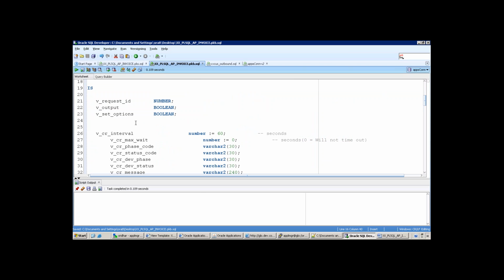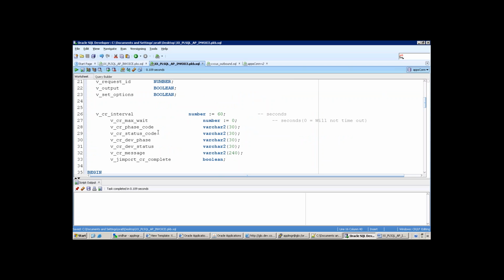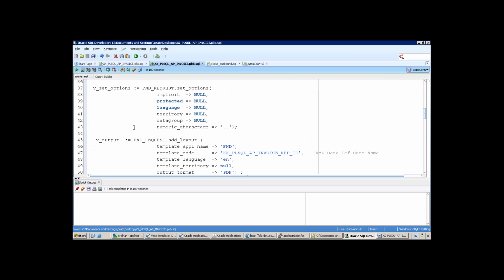Now if you see the set of parameters in the declaration section, I have a lot of parameters declared here, request ID, output, and some set of options. But just see the basic logic here. If the developer wants to invoke a concurrent program, they can invoke it from a PLSQL program and they can also invoke it from a Java program. A developer can invoke a concurrent program from the PLSQL API or maybe the Java API also. So our framework has already provided those particular options here.